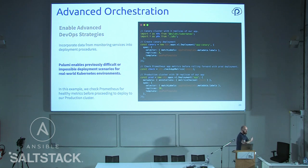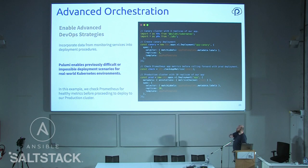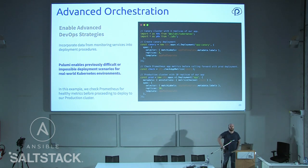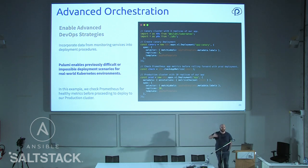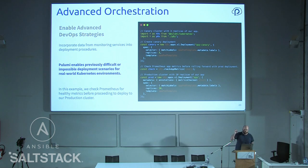We use code. Because we use code, if you have an API or you have an SDK, you can talk to those APIs or those SDKs. This is a very simple example right here. What it does is a three replica canary deployment of your Kubernetes app. After it has been deployed, the three nodes, it actually calls the Prometheus API, for a check that you have written inside your code, which says check app metrics. Once check app metrics has been satisfied, the rest of the 10 replicas within your Kubernetes deployment will actually continue out. Okay, so it's not let's do step one, let's go and check our metrics tool, let's go back and do step two. It's let's just run step one and let step one run till completion. So it's very different here.